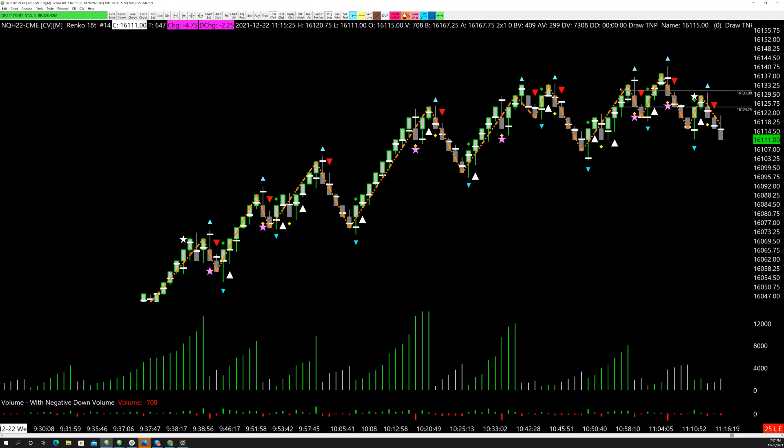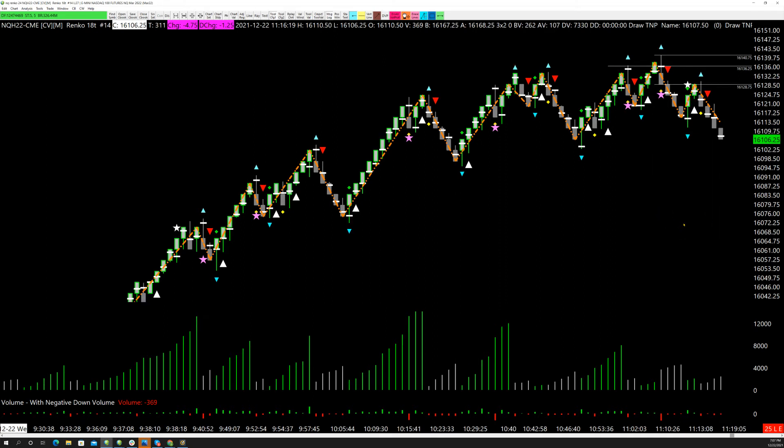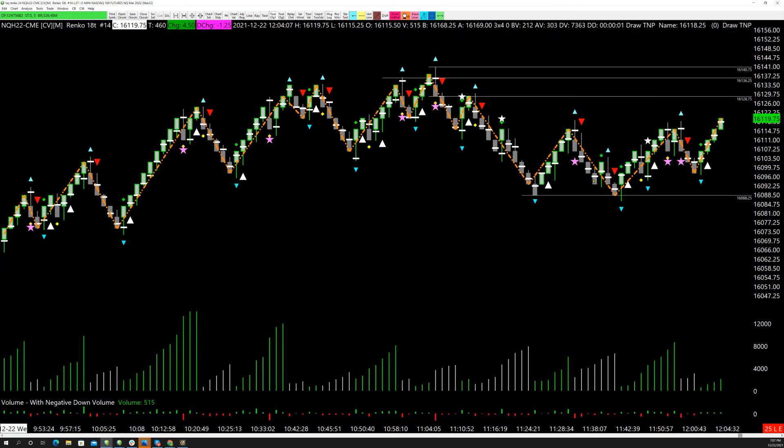It's a two-step process: first I see the star, have the star taken out — here's your entry at 16128.75. There's your push to the downside. The best you could have done on this stretch would have been right in this area. That's an entry at 16128 with a stretch down to 16008 — almost 40 points, $800 a contract. That was at 11 a.m.